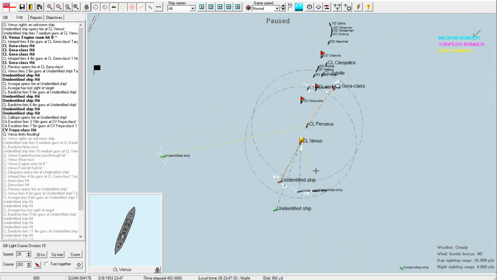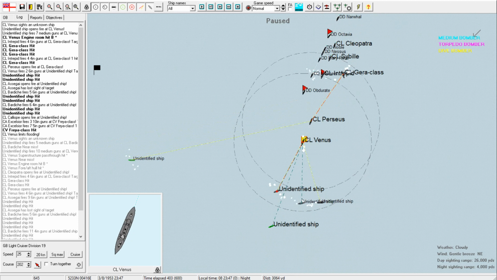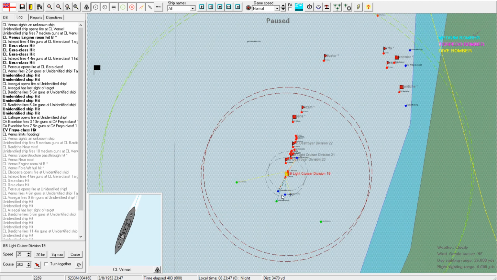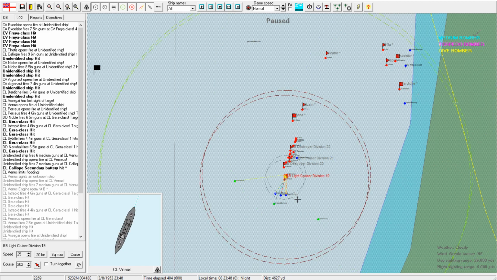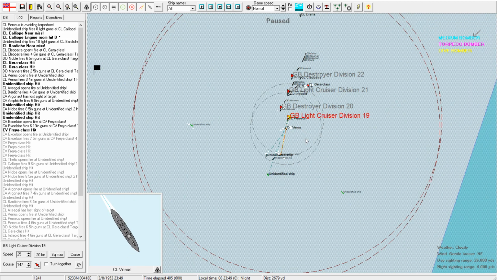Looks like the enemy down here is retreating. Okay, let's see what they do. Okay, so they're heading that way. And that didn't move. Okay. Let's bring our cruisers back this way. Cut across their sterns again.